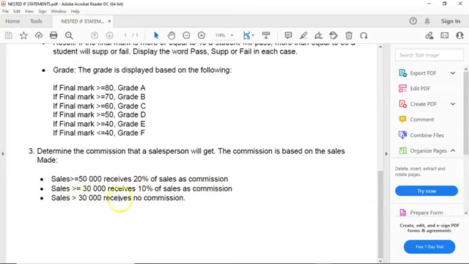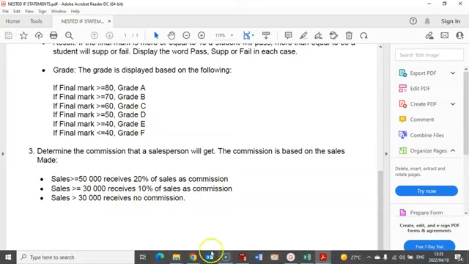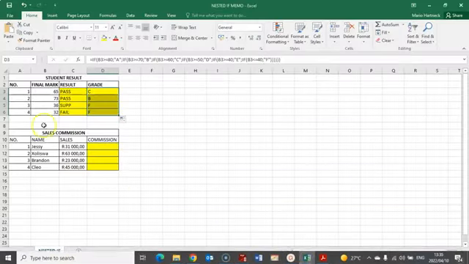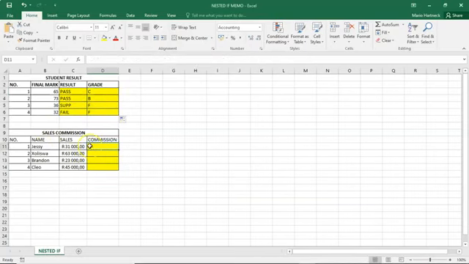Less than 30,000 receives no commission. All right, so let's see. Remember, 50,000 or more will receive a commission of 20%, 30,000 or more receives 10% commission, and less than 30,000 receives no commission.